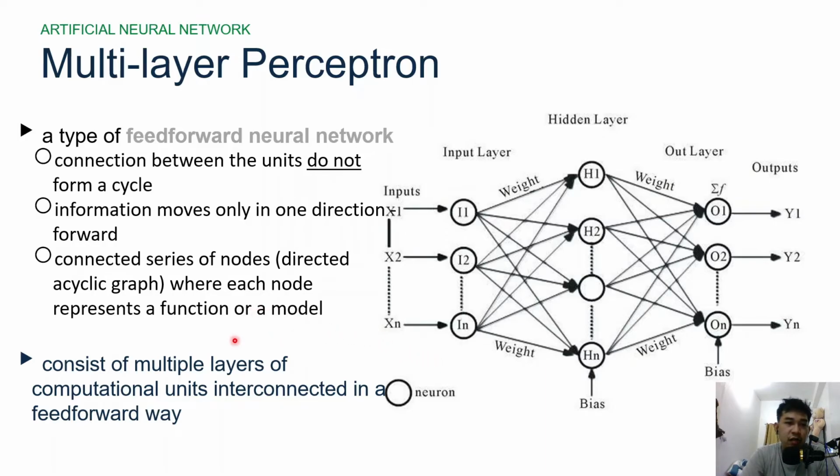So, in MLP, it consists of multiple layers of computational units interconnected in a feed-forward way. So, di na siyang balik class. So, forward lang, feed forward.